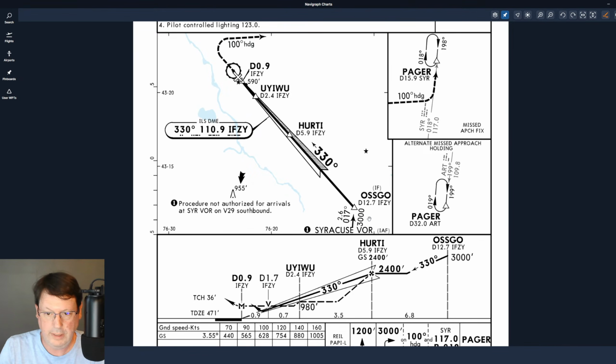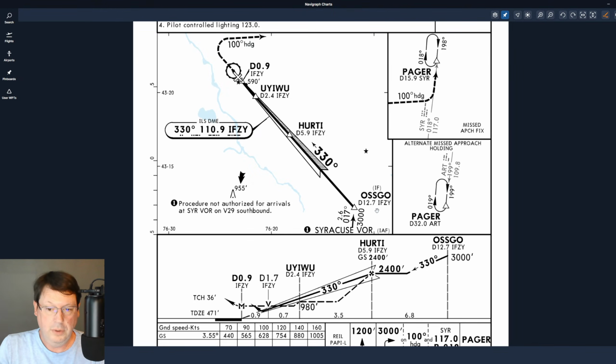OSCO intersection, or OSCO waypoint, is a GPS waypoint. You could find this waypoint in your GPS unit, your GTN 650 750, your G1000, your GNS 430 530. You could just enter OSCO intersection and you'd be able to find it using GPS.